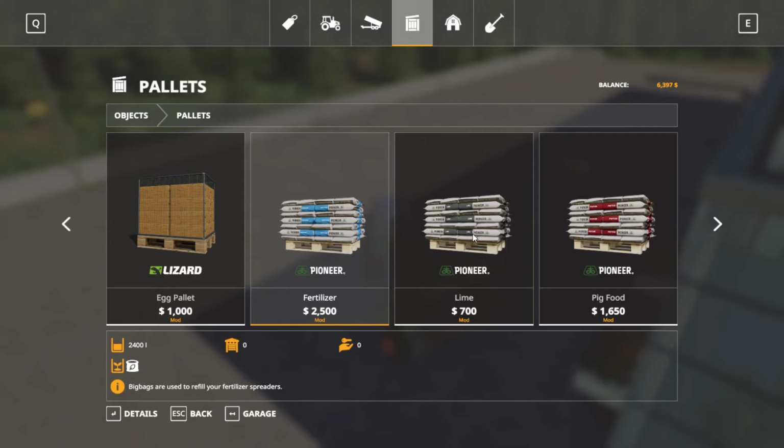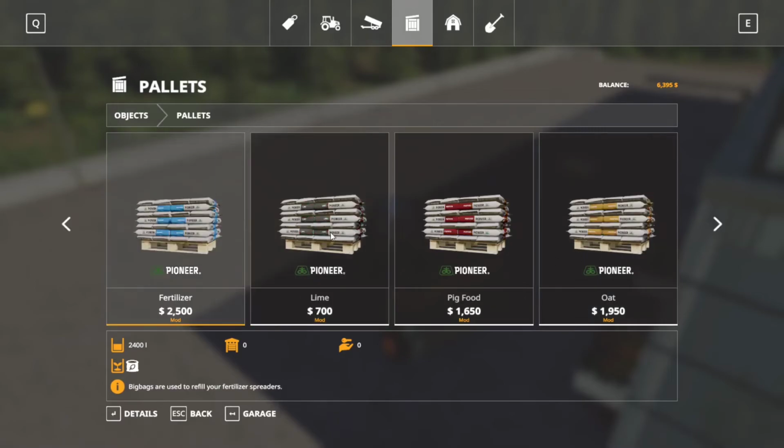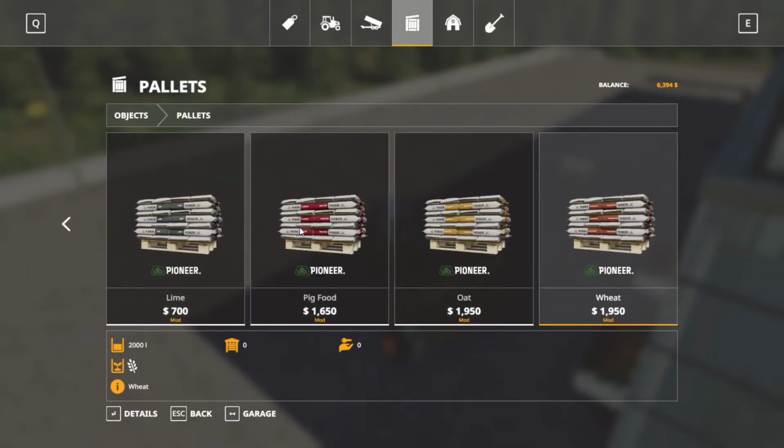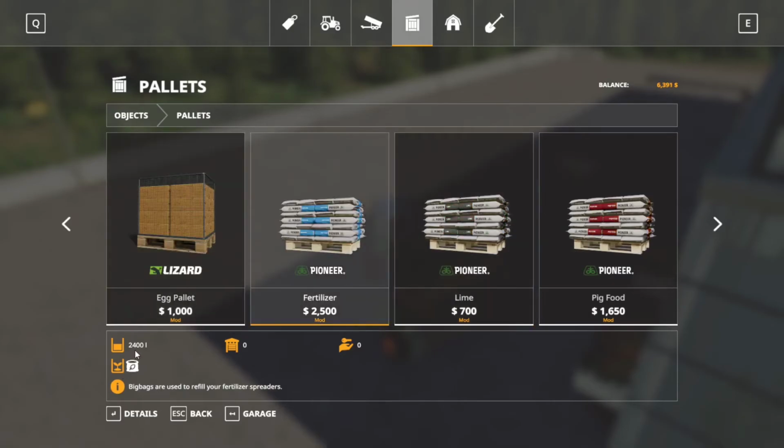So we have a dry fertilizer, a lime, pig food, oats, wheat. Those are the Pioneer pallets pack. I don't mind having those. It just gives you kind of a larger option than buying a big bag. And I don't know if it's a whole lot cheaper. So that's fertilizer: 2,400 liters for $2,500.